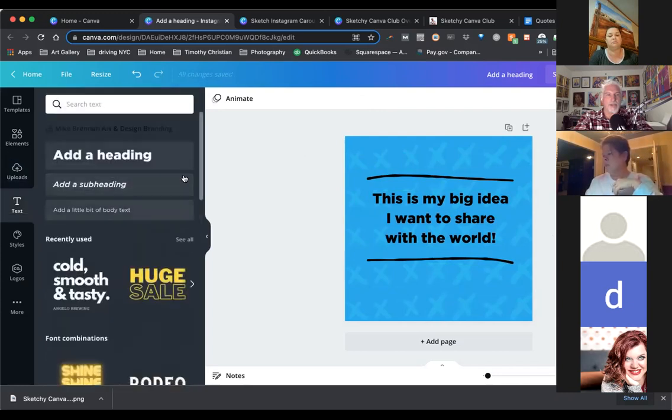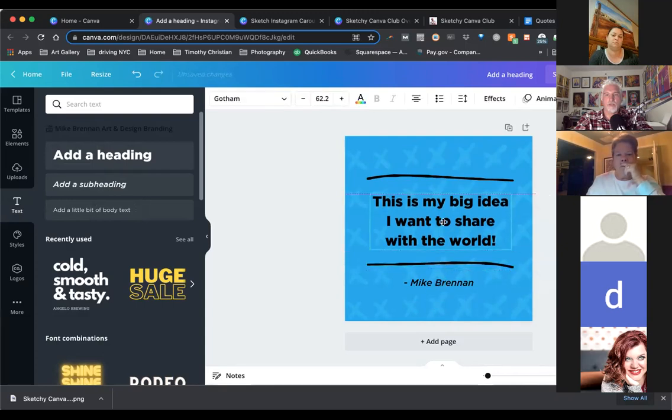I'm going to go back to text. I'm going to select subheading and grab this little crosshairs to move this. I'm going to scale it up from the edges, and I'm going to put, this is my little byline. And I want to add a space there. And like I said, as you can see, it's already coming together pretty good.